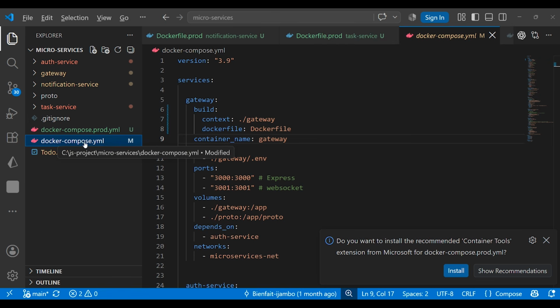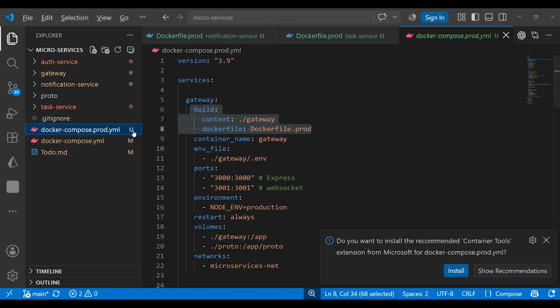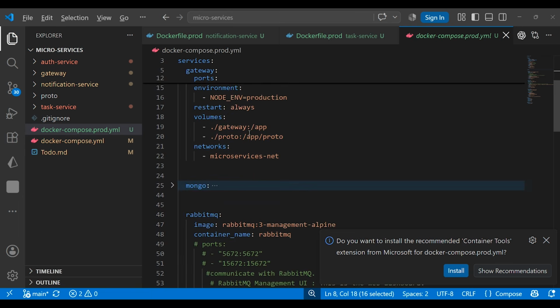If I head into the docker-compose.yaml, this is the file that I'm going to use for development. And you can see I pass here only build and context. I pass here the path of the service, which is the gateway, and we're going to load the Dockerfile. If I head into docker-compose.prod.yaml, you can see in here I pass the context, which is the gateway, and for dockerfile I pass Dockerfile.prod. I'm going to do the same thing. Okay, we're gonna do the same thing. I'm going to copy that. We're gonna scroll a little bit.